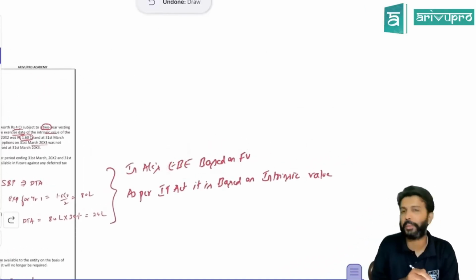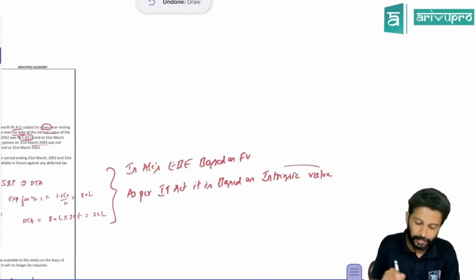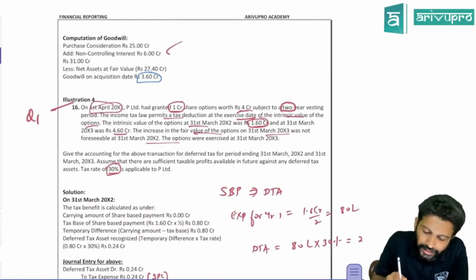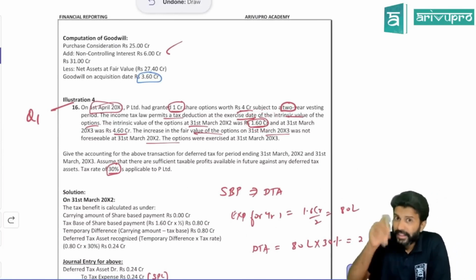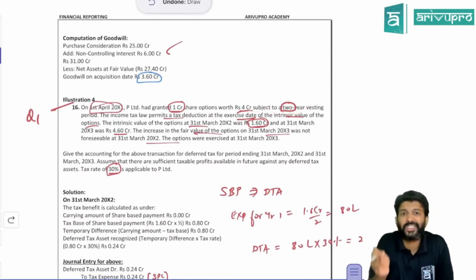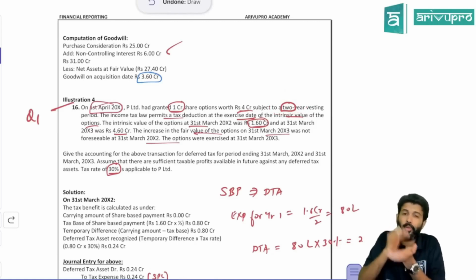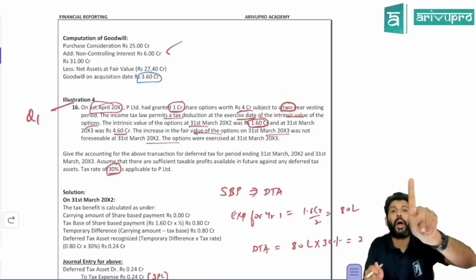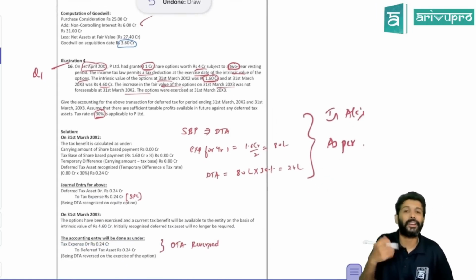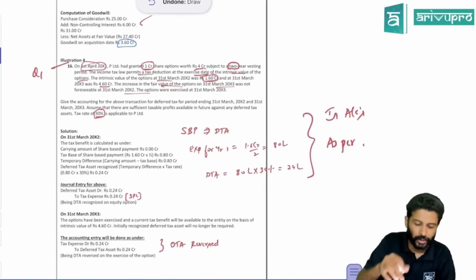All right, that's what I've given here. In accounts, you book employment benefit expenditure based on fair value. But under the Income Tax Act, you get the deduction based on intrinsic value only. So don't directly take the intrinsic value and multiply by the tax rate. The intrinsic value is for 2 years, because the vesting period is 2 years over here. So you have to amortize this for 2 years. Intrinsic value 1.6 crores is for 2 years. For 1 year, how much is it? You have to prorate it, which becomes 80 lakh. On this 80 lakh, you create DTA using the tax rate. That's what we have done over here.